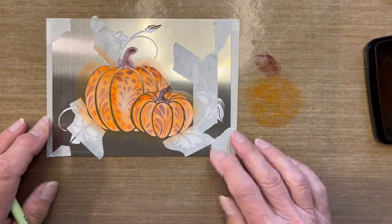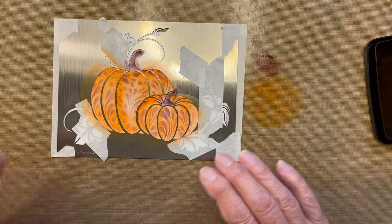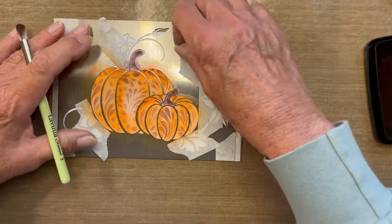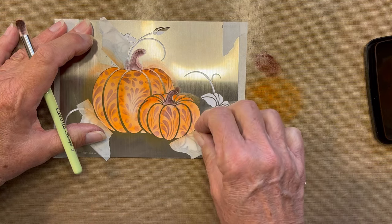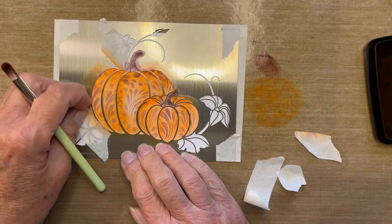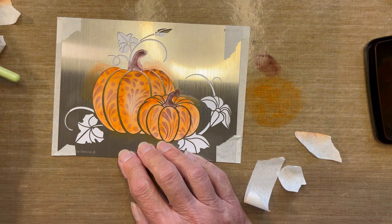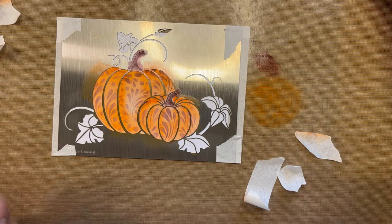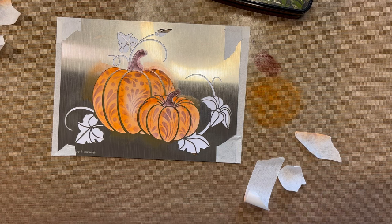Okay, there you have the stenciling of the pattern on the pumpkins. Now what we're going to do is continue on and finish the rest of the stencil. I'm going to remove all this tape. And a lot of times you can reuse this tape, so don't throw it away right away. Let's focus on those leaves. So to do so, I need that Shady Lane. And I am going to wipe this up so I don't have a mess.